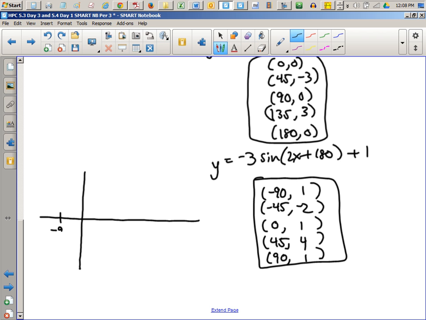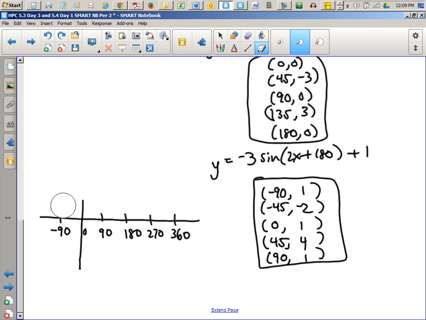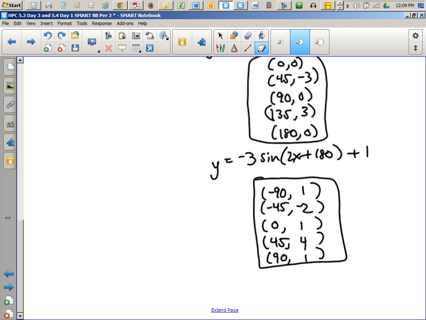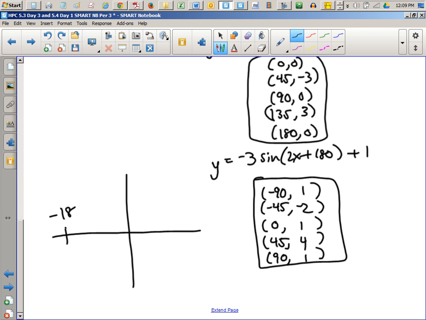I just usually make these all 90s. I don't even need to go to 360. I don't even need to go to 180. Everything falls right between negative 90 and 90. Maybe I've exaggerated too much. Let me redo my axis here. This is something you kind of have to do when you're graphing these, you have to decide on a good axis. How about we just go from negative 180 to positive 180. We don't need all that extra dead space. There we go.